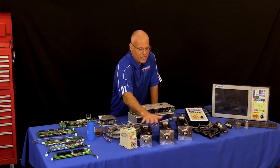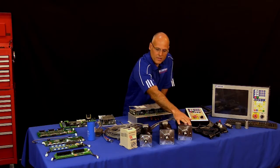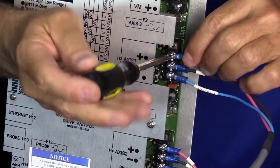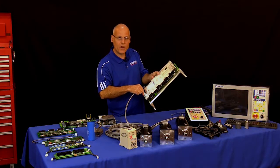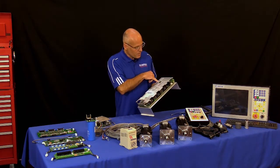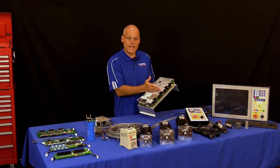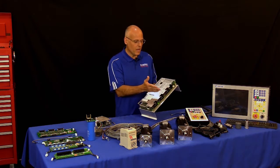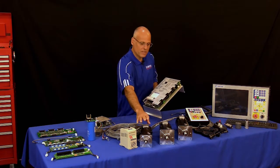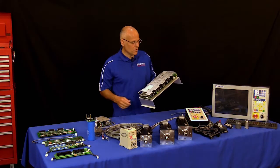I have three different common motor sizes here: a 16 inch-pound, a 29 inch-pound, and a 40 inch-pound — all Centroid DC servo motors made in the United States. They plug right into the All-in-One via three terminals and the encoder connector. The drive on the All-in-One DC is adjustable in current rating using a dip switch, so I can run different size servo motors on each axis — for example, 9 amps for the 16 inch-pound, 12 amps for the 29, and 15 amps for the 40 inch-pound motor.